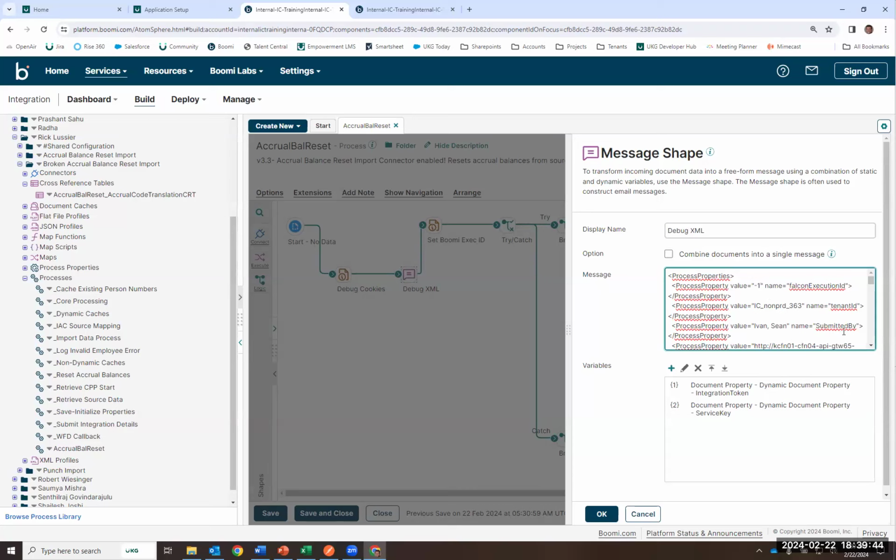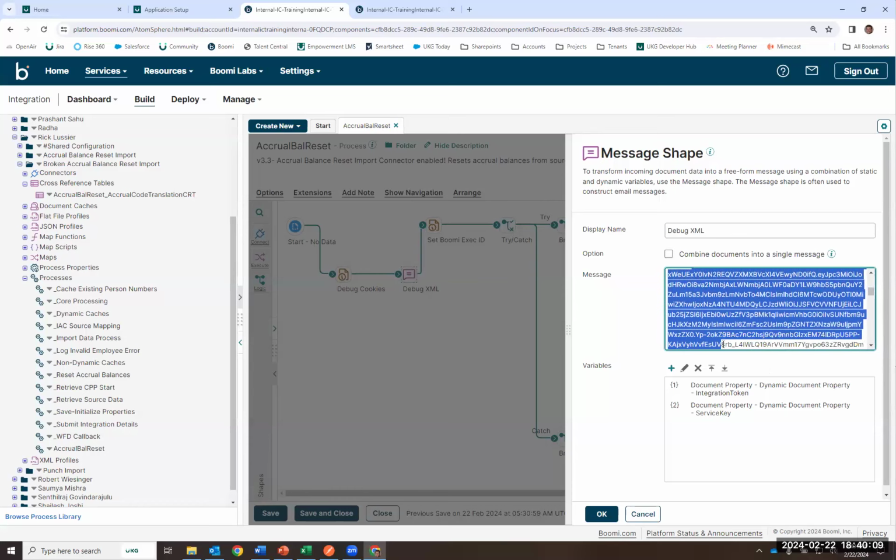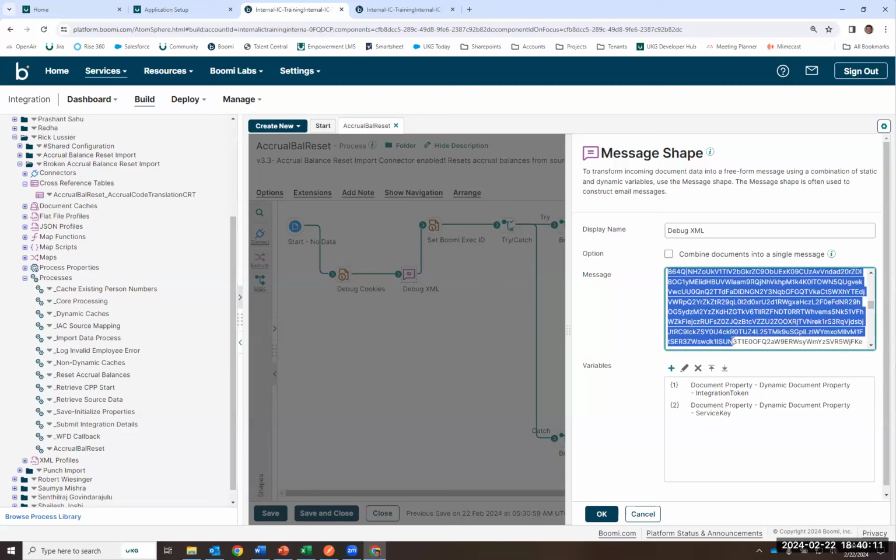The second edit, as we start scrolling down, you'll start seeing this big, long string of meaningless characters. This will be the value for the integration token. I want to keep the double quotes, but replace the value between the double quotes, and drag your mouse very slowly as you're selecting, because this window will scroll fast.